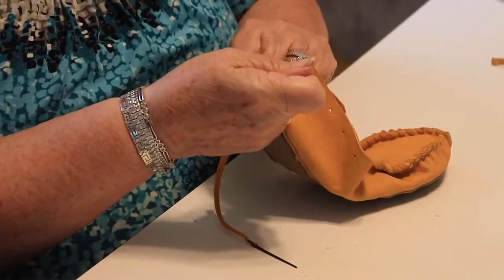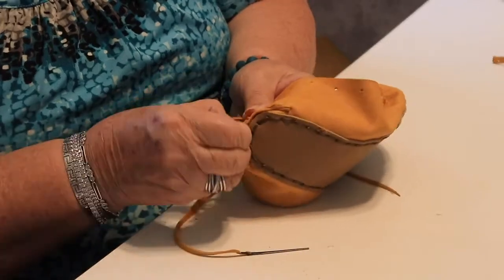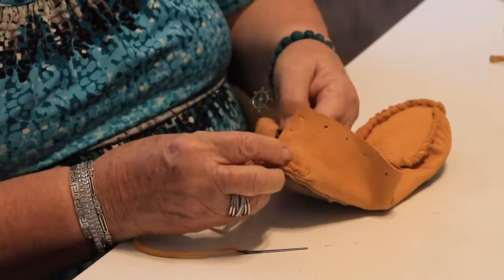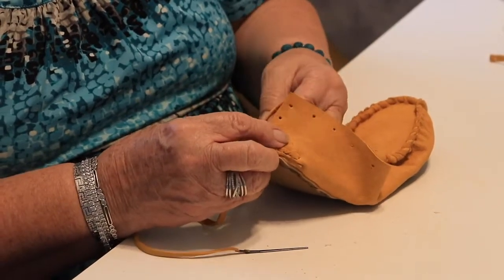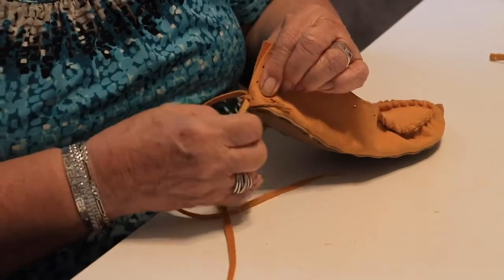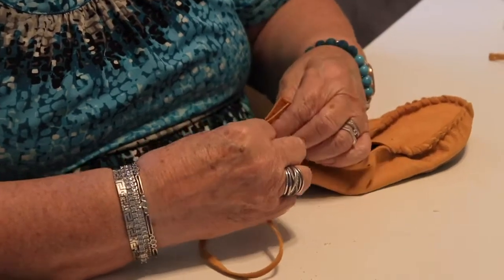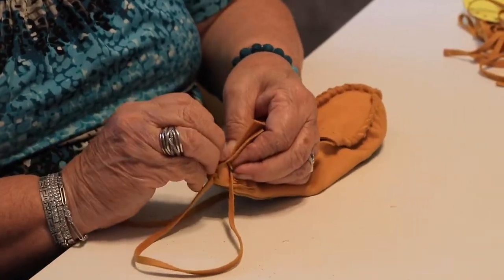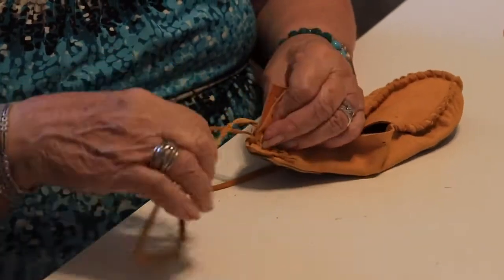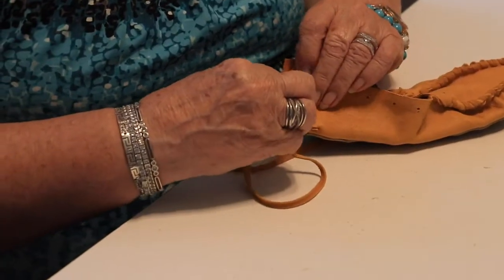Pull it nice and tight so that your heels are going to come together there. Then you're going to pinch the heel together. And the one that's got your needle on, you're going to come from this side through 2 holes. You're going to come back around this side.